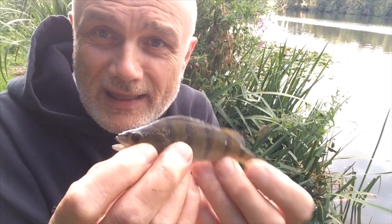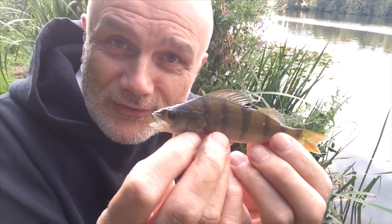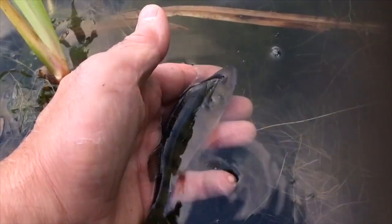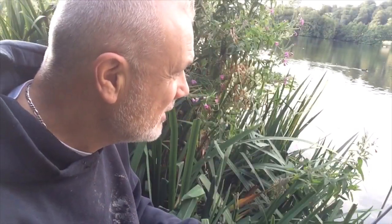As I so often say, the first fish means I'm not a blanker, even if it is a tiny perch. I still caught something. This is great. I'm enjoying this.